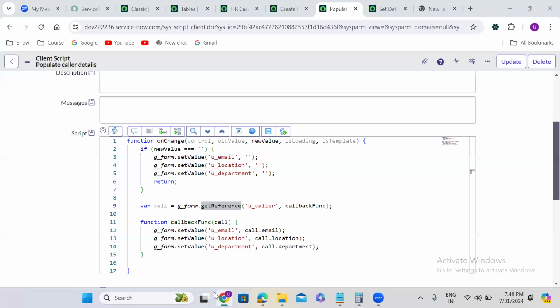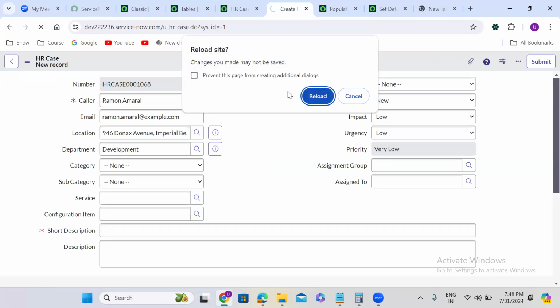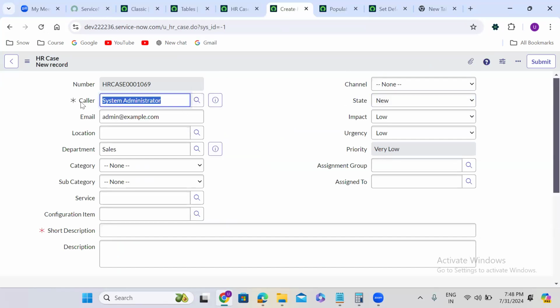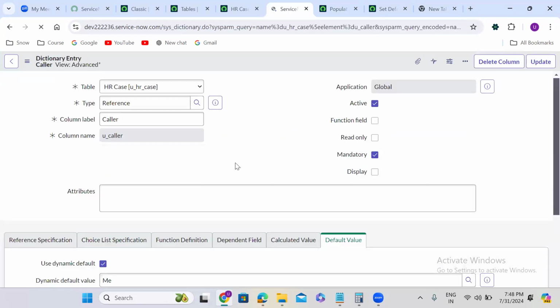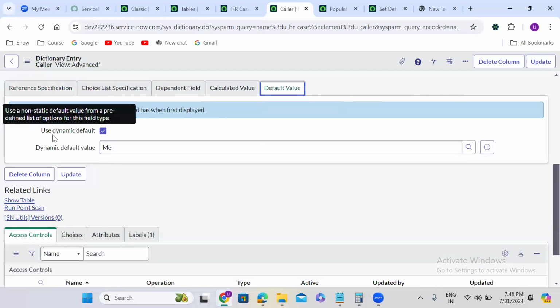Basaras, I didn't understand. Could you please speak? I will unmute you. I have unmuted you, you can speak now. Yeah, hello. It is populating the system administrator as a caller, right? We haven't written any code for that, but how is it populating? We have set up a default value. Okay, yeah, default. Sorry, I missed that. I was looking into this code only, so I haven't found any line to populate that. Yes, I selected a dynamic default here, right? Yeah, understood.